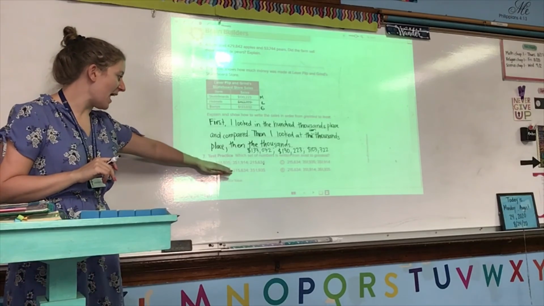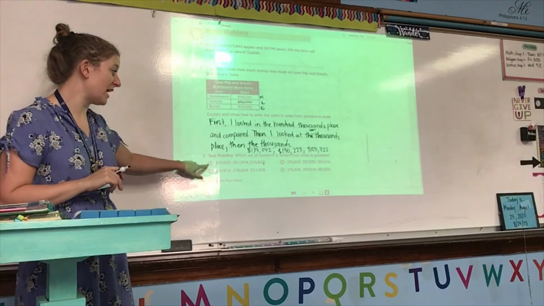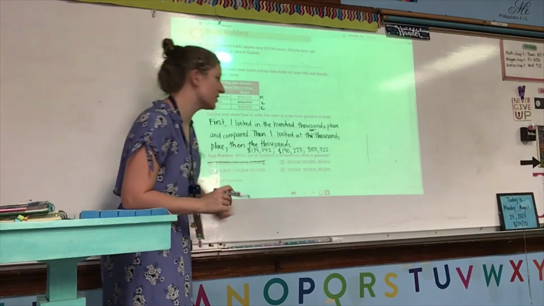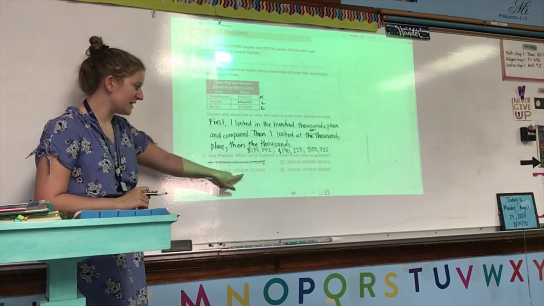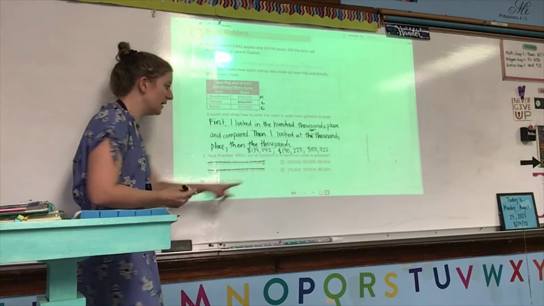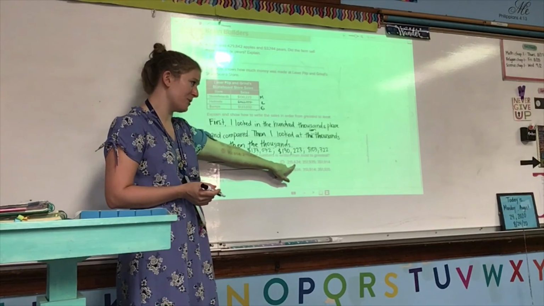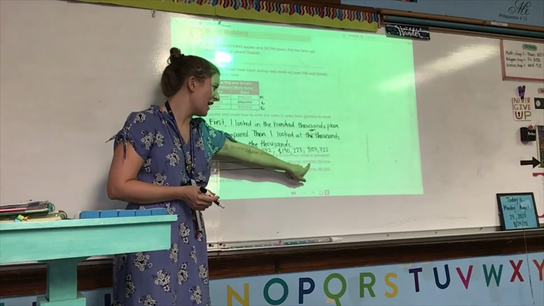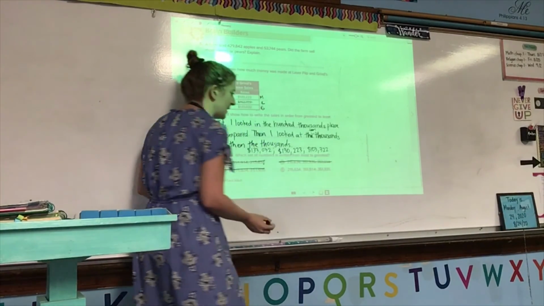Well, if I look at A, I can see that the numbers are written from greatest to least. So I know that's not the answer because the question asked me which ones are written least to greatest. If I look at B, I don't really have them in any order. They're just random. So it can't be B. C is the same way. I have 215,634, which is the least. But then I have 351,935, which is bigger than 351,914. So that can't be it either.